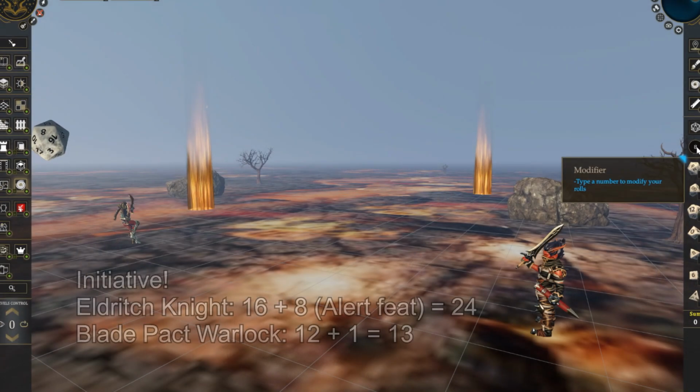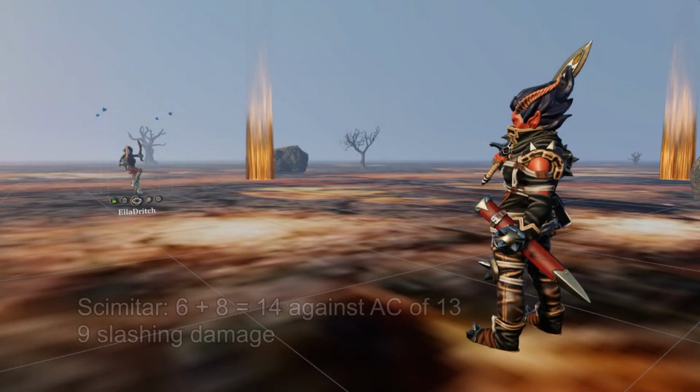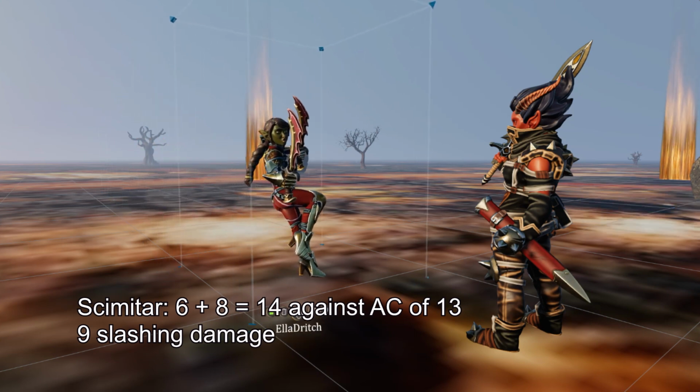Right now, the Eldritch Knight Eldritch and the Pact of the Blade Warlock Blade Burns roll for initiative. The Eldritch Knight wins this contest, and she will act first. In round 1, Eldritch moves into melee contact with her opponent and she begins her series of weapon attacks. The first attack with her scimitar is a hit, causing 9 points of slashing damage.